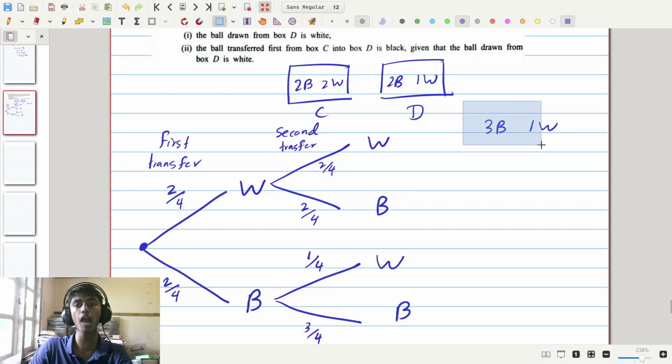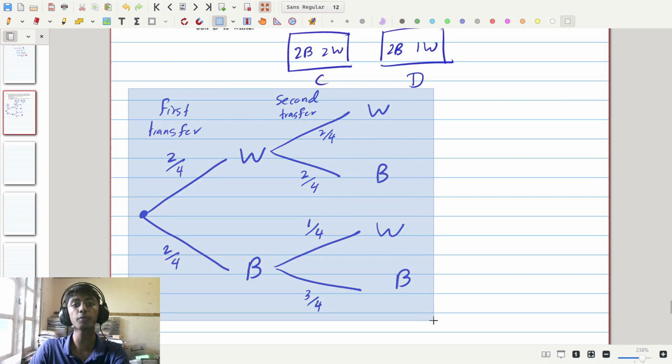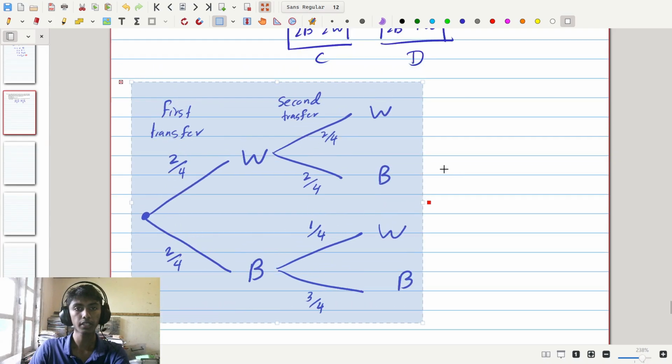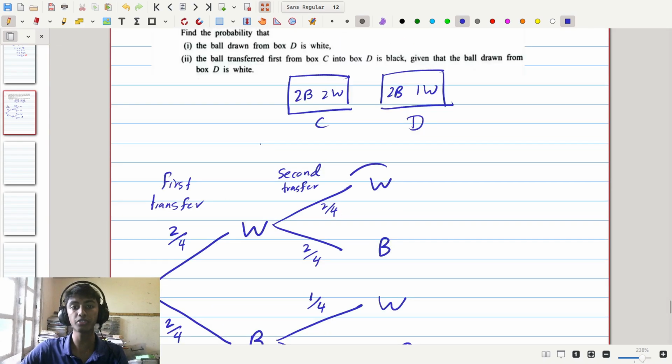Now finally, after this, there's one more thing we need to consider, which is the final draw that we make, which is going to be a draw of a ball from box D outward. Now considering that, if we choose a white ball from box D to transfer back into box C, then we can see we initially had 2 black and 1 white. We chose a white ball and then we chose a white ball again, which means we gained a white ball in box D, but then we again lost a white ball in D, and therefore we finally have 2 black balls and 1 white ball in D at this particular point.